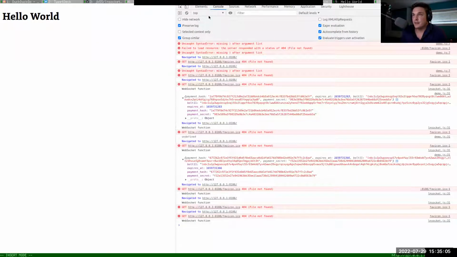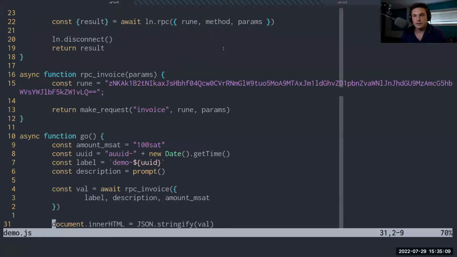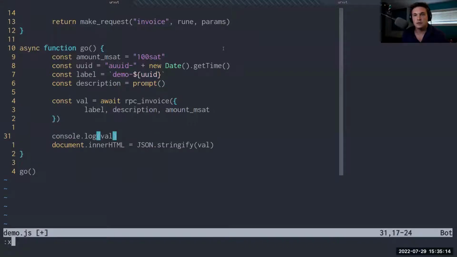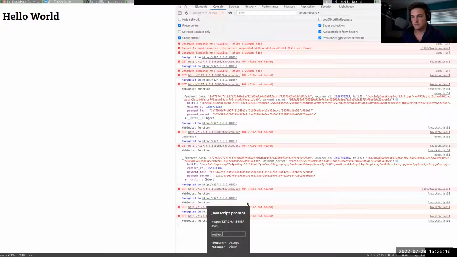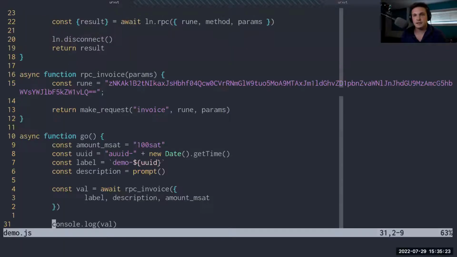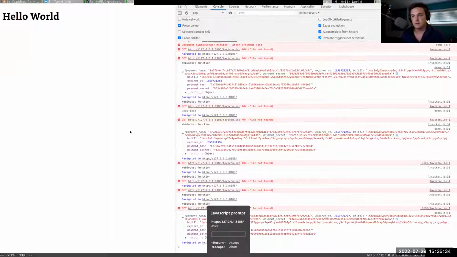No one said coding is ever that obvious sometimes. I literally do this all the time. Why is this not working? Console.log val. Is anyone seeing something that I'm not seeing right now? Document inner HTML. Oh. Do that. Okay.